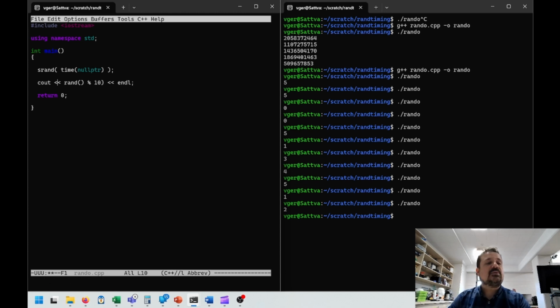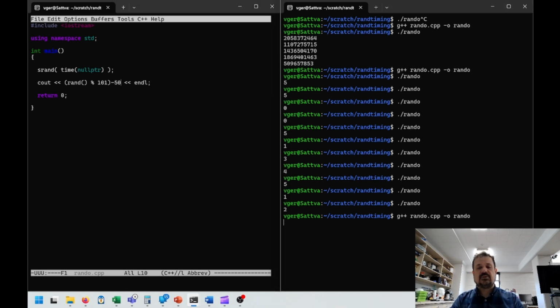So let's say we wanted values negative 50 to positive 50. Now remember, if we mod by 100, that's going to give us values from 0 to 99. And if we subtract 50 from that, that's going to move our lower bound down to negative 50, and our upper bound to 49. But if we want negative 50 to positive 50, we'll need to mod by 101 and then subtract 50.